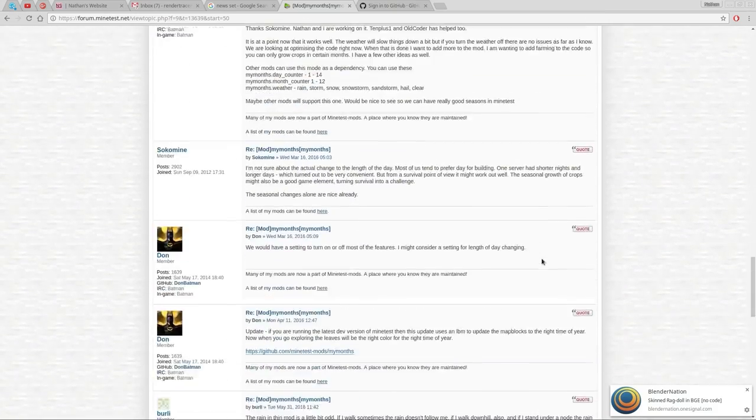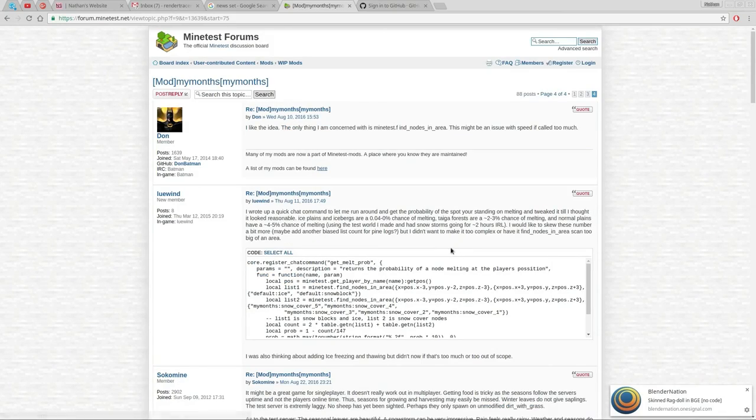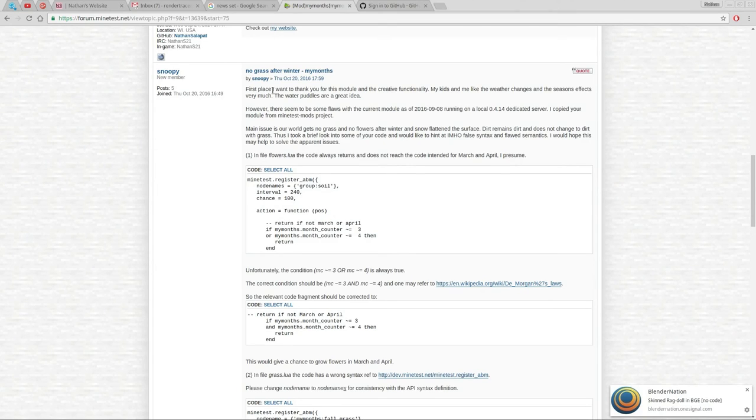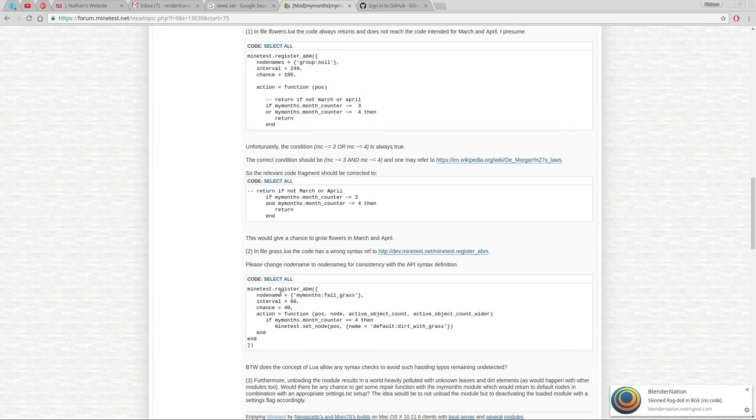Maybe it was on the last page. I literally just fixed this error last night. Okay, it's the last page. Here we go. Snoopy wrote a post, and he mentioned that I had a logistical, or a conditional error here, of if it's not equal to or, and it should have been an and, so I changed that. And then there was also an error with node name rather than node names. So I got those fixed, and this is one way to report a bug.